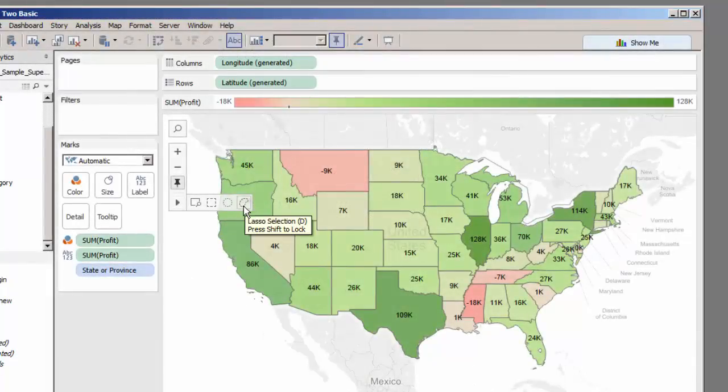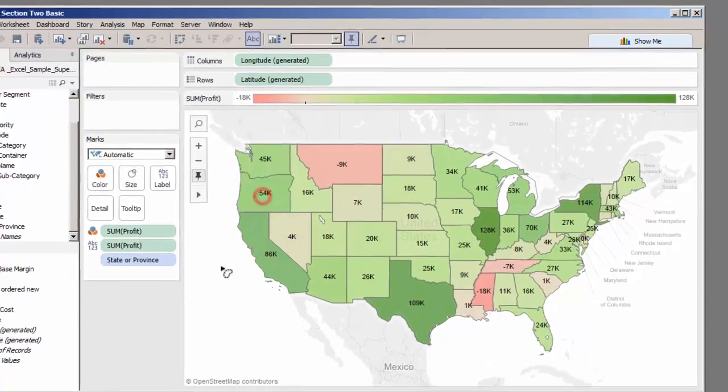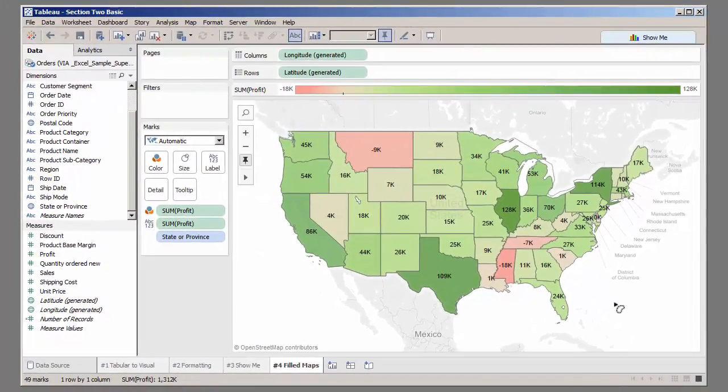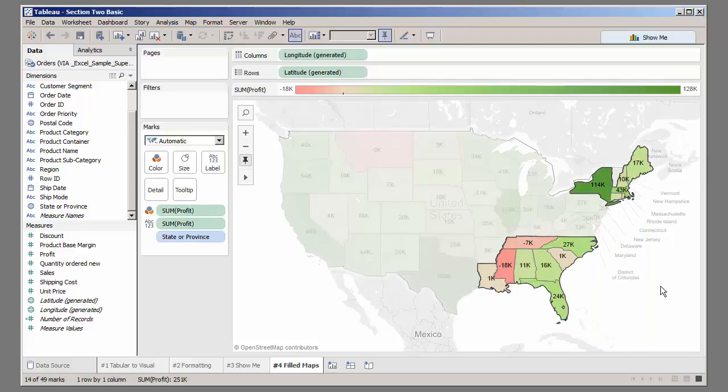Let's go over to this option called lasso. Let me show you how we use it. I'll pick on the southeast again, and let's say that I wanted to do something a little bit customized and look at this in a unique way. And maybe I want to take a few of the states up there. So for whatever reasons, I wanted to grab a hold of some of the states in the southeast and some of the states in the northeast. Maybe that's a region or a new breakout area we wanted to analyze. And let's go back to where we were.